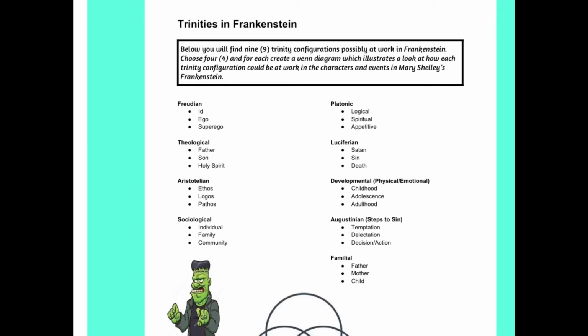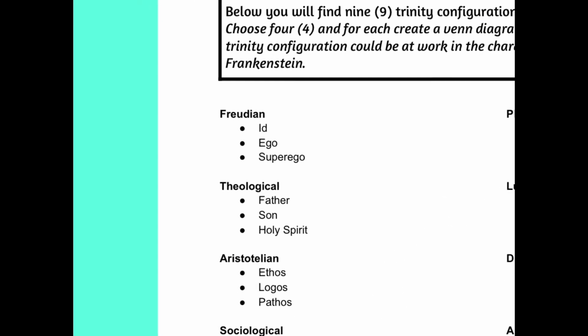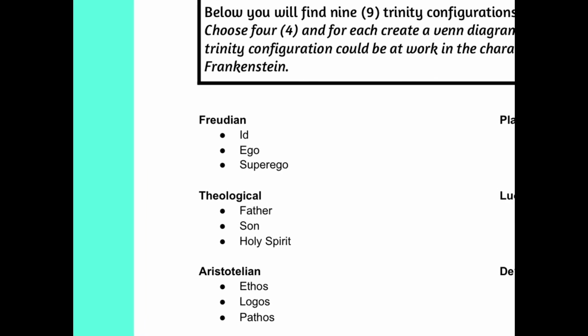I mean, you can do your own research, even if it's just looking at something like a Wikipedia page to help you clarify what the different parts are. So think about that as we move forward. So let's start with the first 2. Okay, the idea of the id and the ego. So these are Freudian, is what we call.